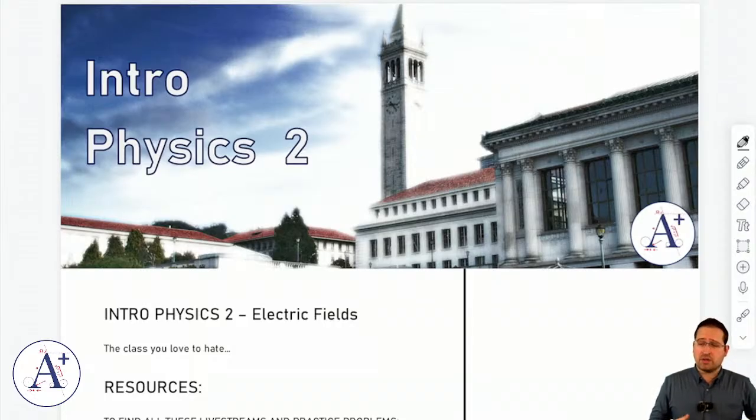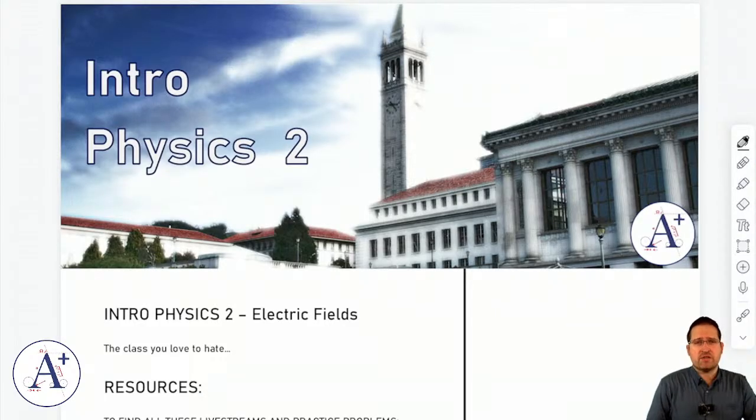Now, I started a little late. We're about 2 weeks into the semester at this point, and I started late on purpose, actually, because students usually the first week are busy doing other stuff, and from what I've heard, they prefer to have these recaps after they've been exposed to the material, at least in lecture. So this week I'm going to catch up. I'm going to do 2 live streams. I'm going to do electric fields today, and then on Friday I'll do Gauss's law. And then at that point we'll be caught up.